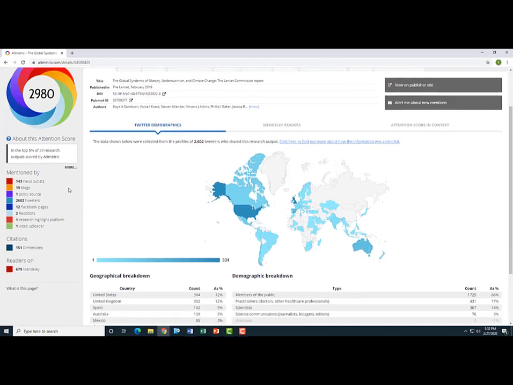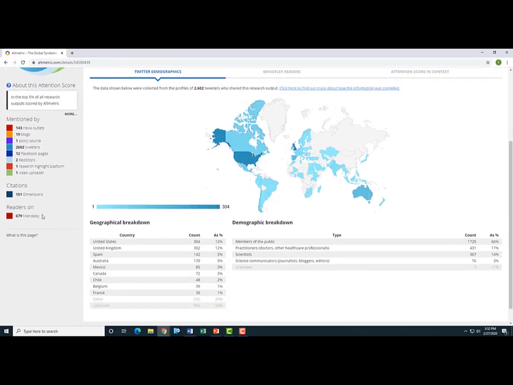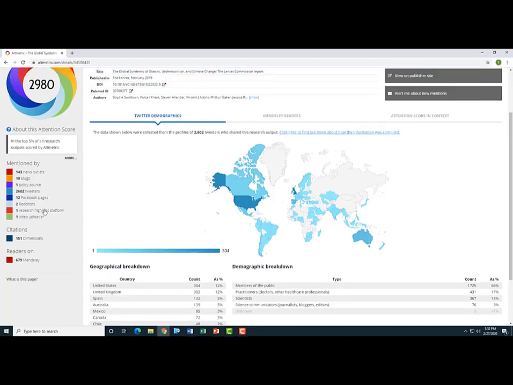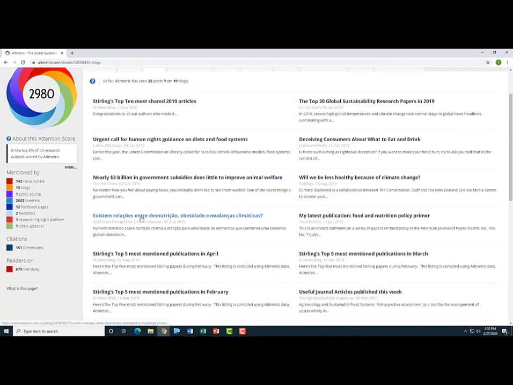So what I see here are mentions in news outlets, blogs, policy sources, tweets, etc. Citation information from products like Mendeley and so forth are also represented. So if I click on any of these, I can get more information. So for instance, the mention of blogs. I can see which 19 blogs this article was cited in. So the altmetrics badge is another way of getting an altmetrics score for an article. One of the ways to get it is in articles that have been indexed or deposited in the Health Sciences Research Commons. Part of the software of the institutional repository will automatically attach the altmetrics badge where it's appropriate.